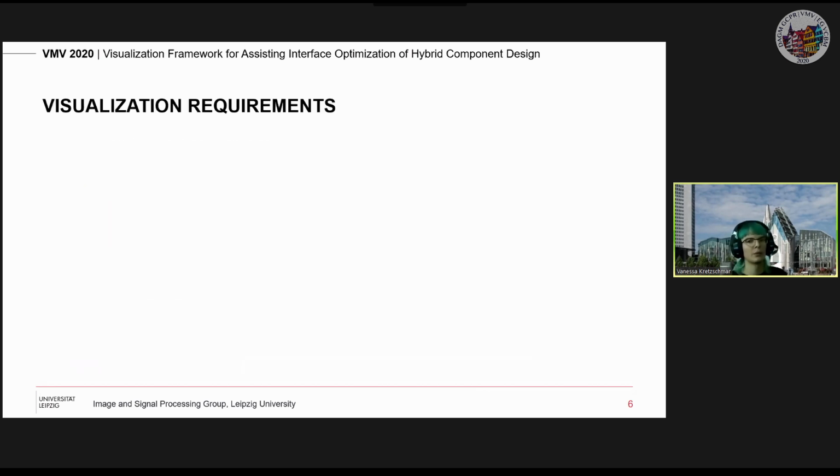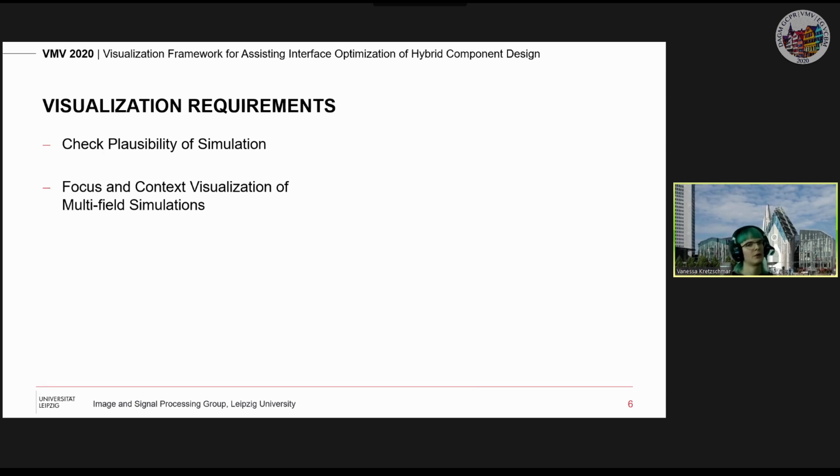So before we were able to analyze this data set, we had to first gather some requirements necessary for the engineers. And therefore, we had some discussions and ended up with 5 requirements in total for our visual system. The first one is about the proper validation of simulations. This includes, on the one hand, deficient simulations, as simulation models are never able to cover all physical relations perfectly. And on the other hand, this should enable the detection of outliers and also the reason for their deviation.